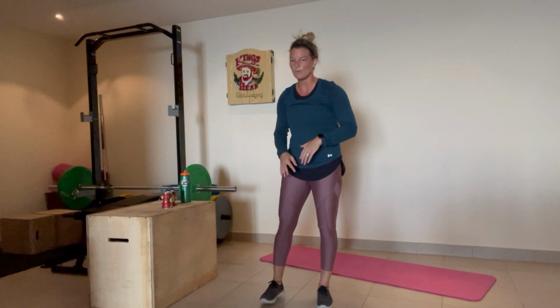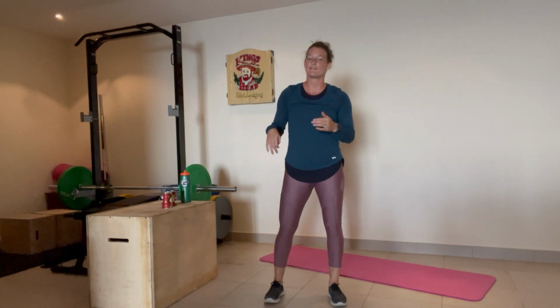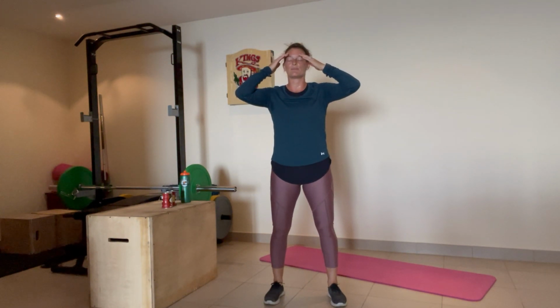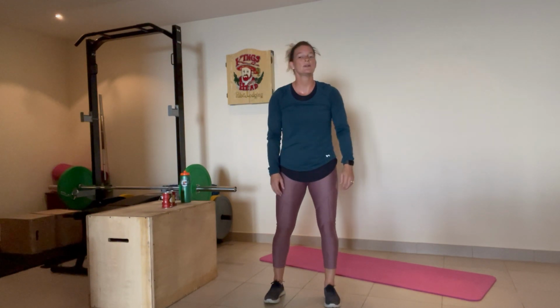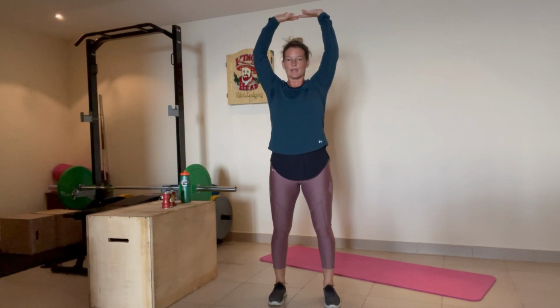Okay, take some normal breaths. Good. We want to cool down our body, but it's really hard to cool down our body if we're holding stretches. So that's why we want to take a few cognizant breaths, so breaths that we're paying attention about, just calm ourselves down. In again. And out.